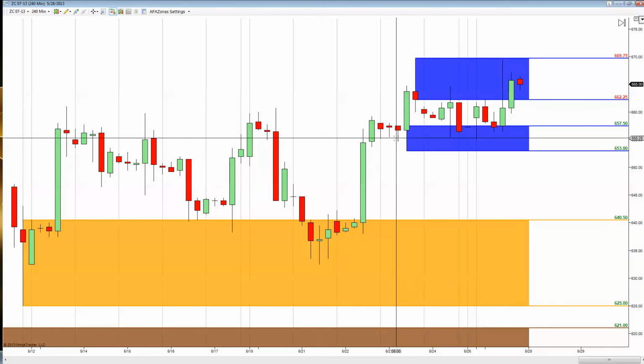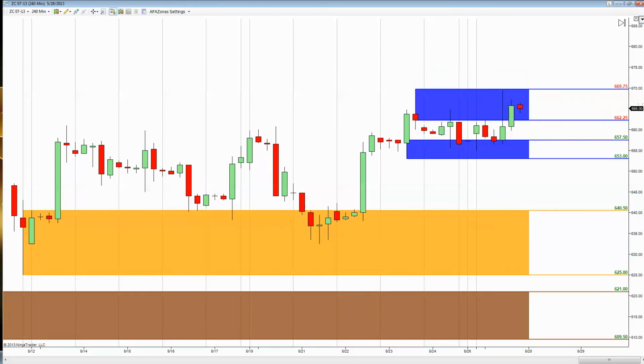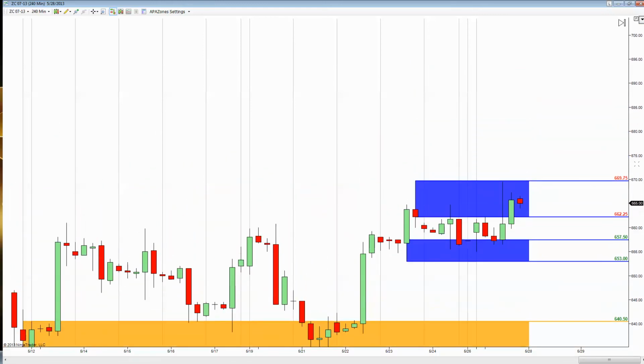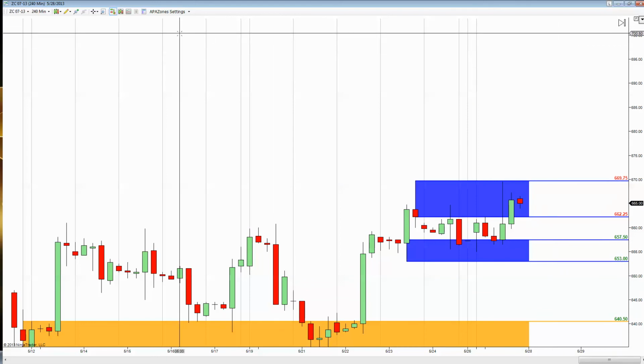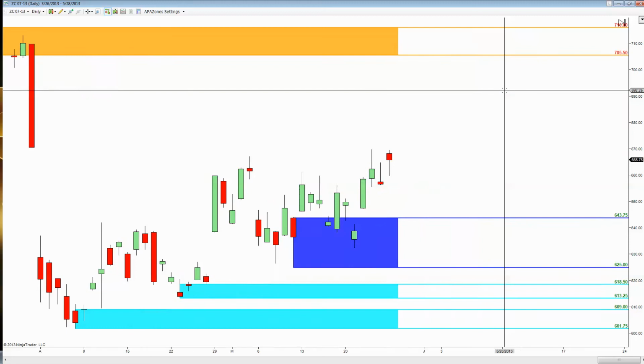Looking at the bigger time frames, I believe we can see some nice support after following our blog and stuff like that on the Apazones website. There's some real nice level up here in the 700s off of the bigger time frames, so we want to keep that in mind. And that looks something like this here, you know.